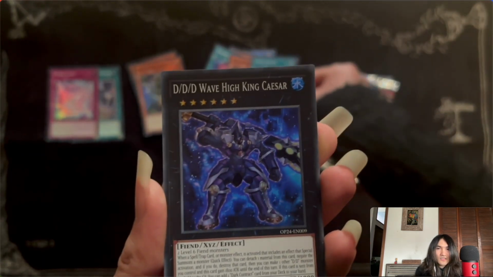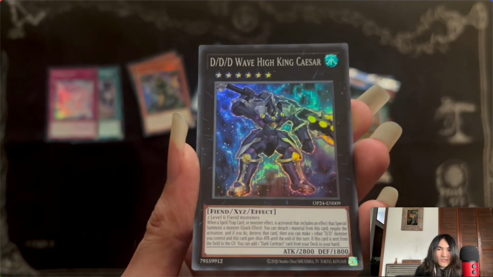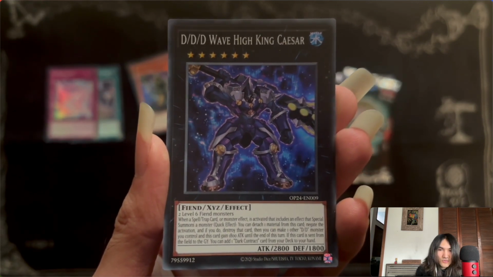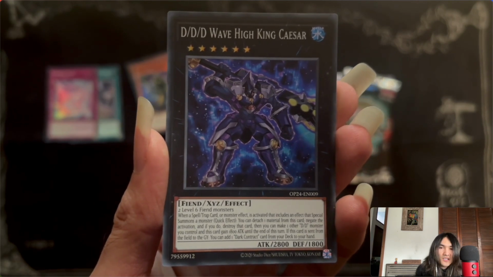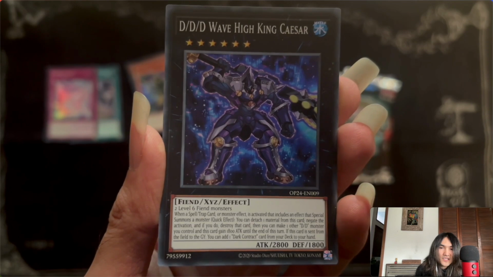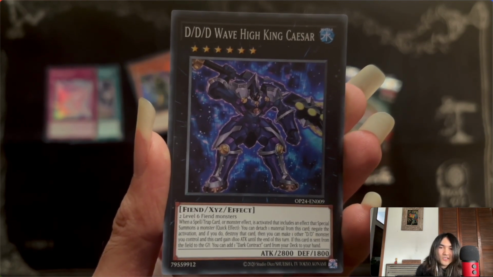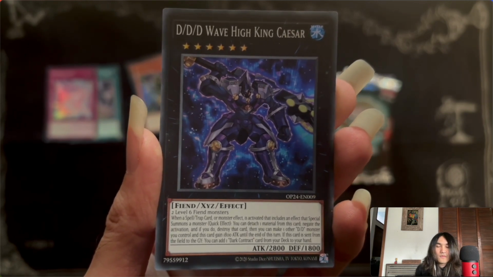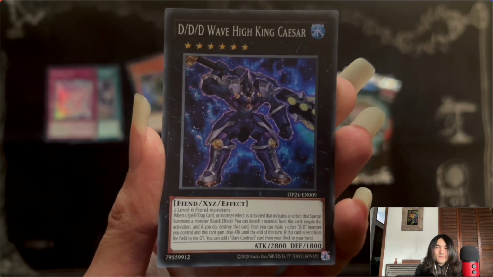And lastly, we got DDD Wave High King Caesar as a super, Fiend Xyz effect. 2 level 6 Fiend monsters. When a Spell/Trap card or monster effect is activated that includes an effect that Special Summons a monster, quick effect, you can detach material from this card, negate the activation, and if you do, destroy the card. Then you can make one other DD monster you control, and this card gain 1800 attack until the end of this turn. If this card is sent from the field to your graveyard, you can add one Dark Contract card from your deck to your hand. 2100 attack, 1800 defense.